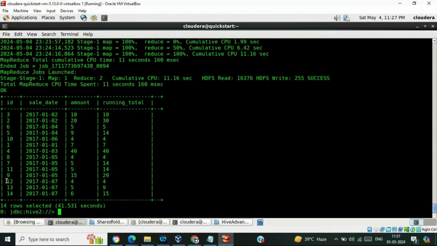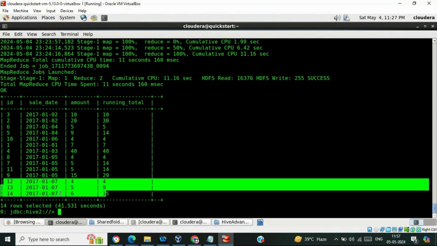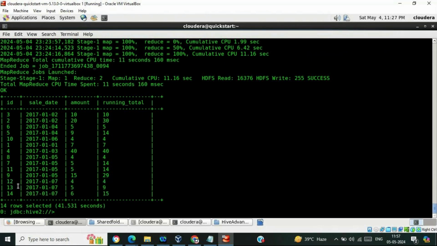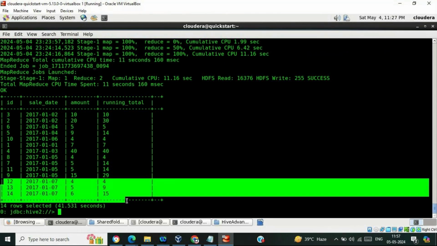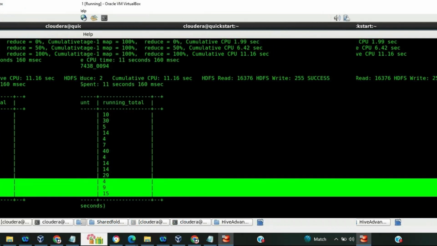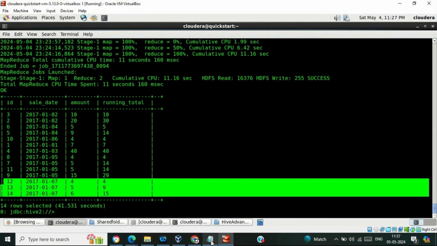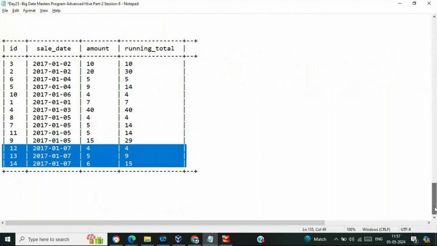This particular partition is going to have the data or outcome based upon this particular data only. It is not going to create the directory structure in HDFS. Okay, fine. So this is with respect to the windowing.